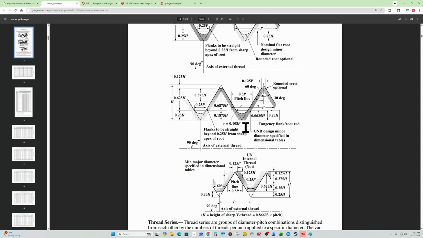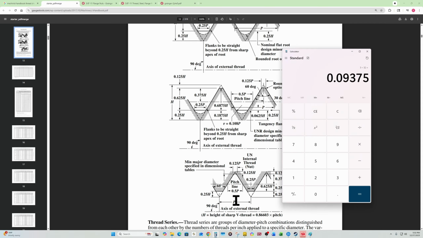R equals 0.108p. Where's that? So pitch is 0.07873, right? Alright. 1/11, enter. Okay.